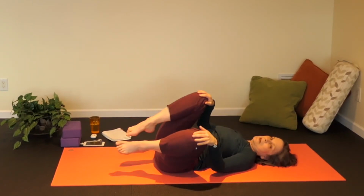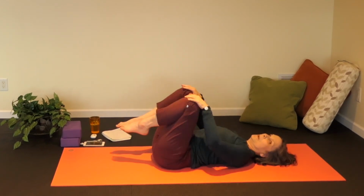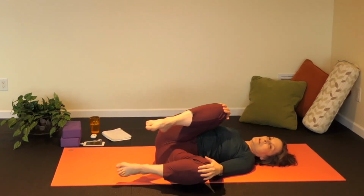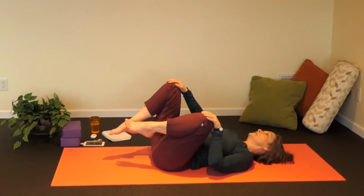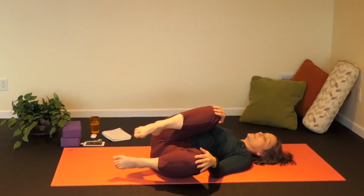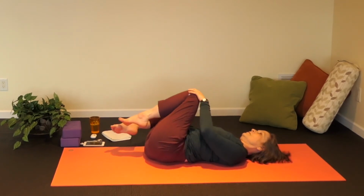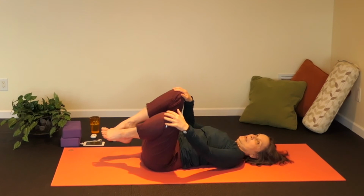And it's kind of like a little kid in a pram, or a young infant, how they move when they're on their back. So I'd like you to go and explore how good this feels and probably why they do it.